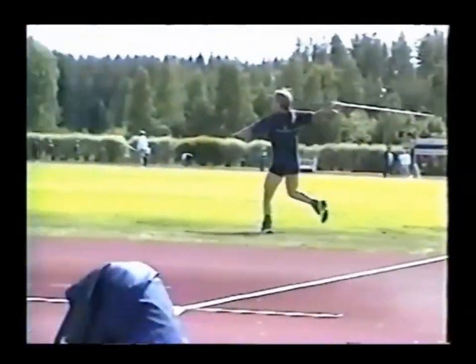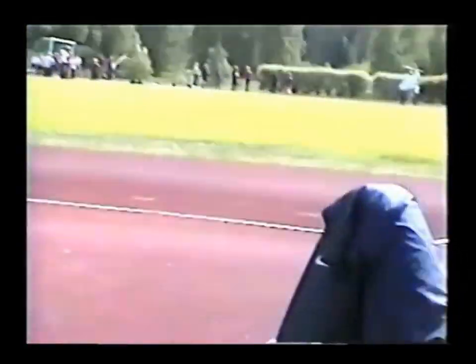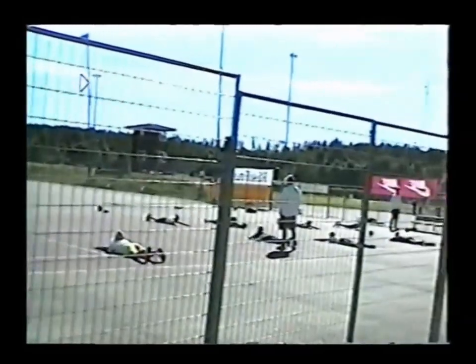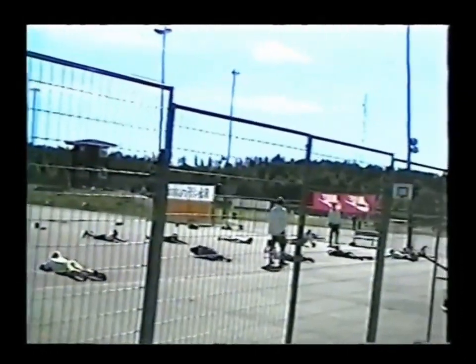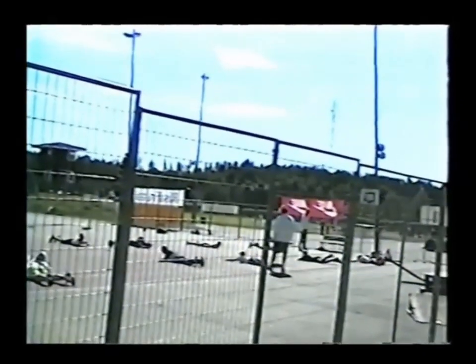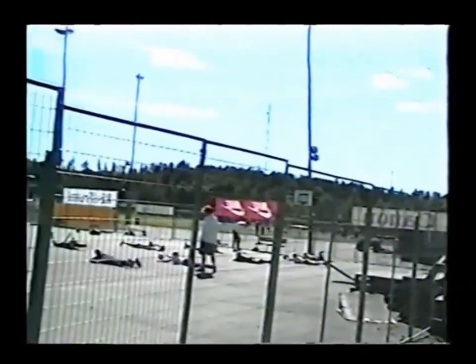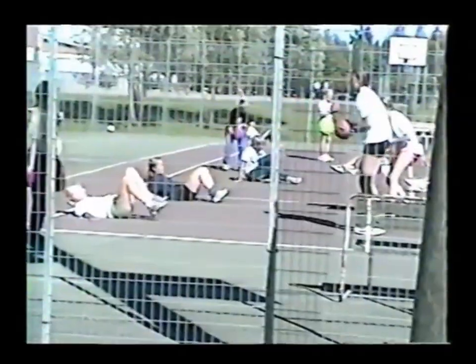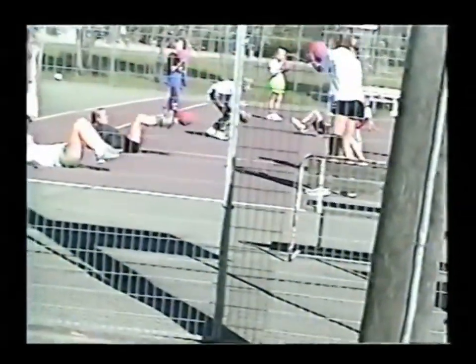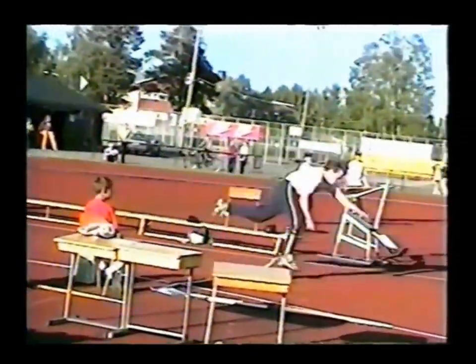Here we see the group of girls 12 and under doing crossover drills. Again, working on moving relaxed and aggressively in a somewhat awkward body position. Some medicine ball exercises, lying on the stomach, lifting the chest up and doing a soccer-style throw-in from a prone position. This is very good for the lower back and the shoulders. This is a group of, I believe, 9 and 10-year-old girls doing this. And then the same group of girls doing a leg power exercise with the medicine balls.